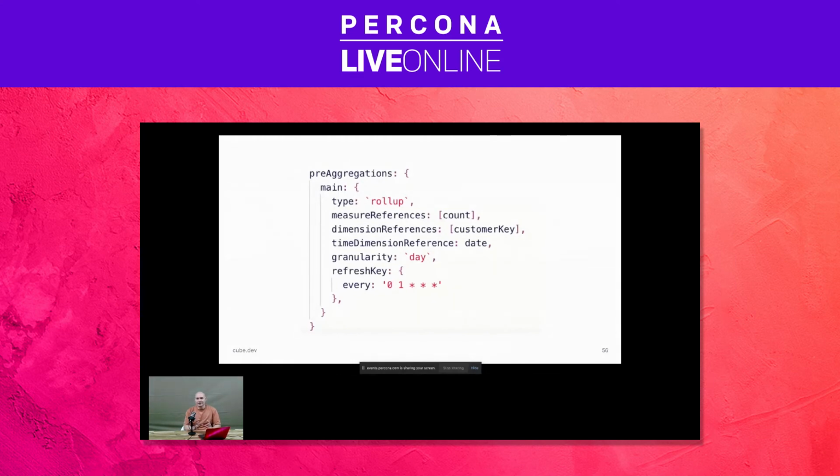So it would really be nice. Again, let me dream here. If we would be able to say, hey, we need to have this kind of OLAP cube or materialized view, which should include this set of dimensions, say customer key or date, which is a time dimension, and this set of measures, say count. And what we want to do is just to refresh the whole materialized view once a day. So we'll do this as a cron job, running once a day. It would be nice to have it like this, right?